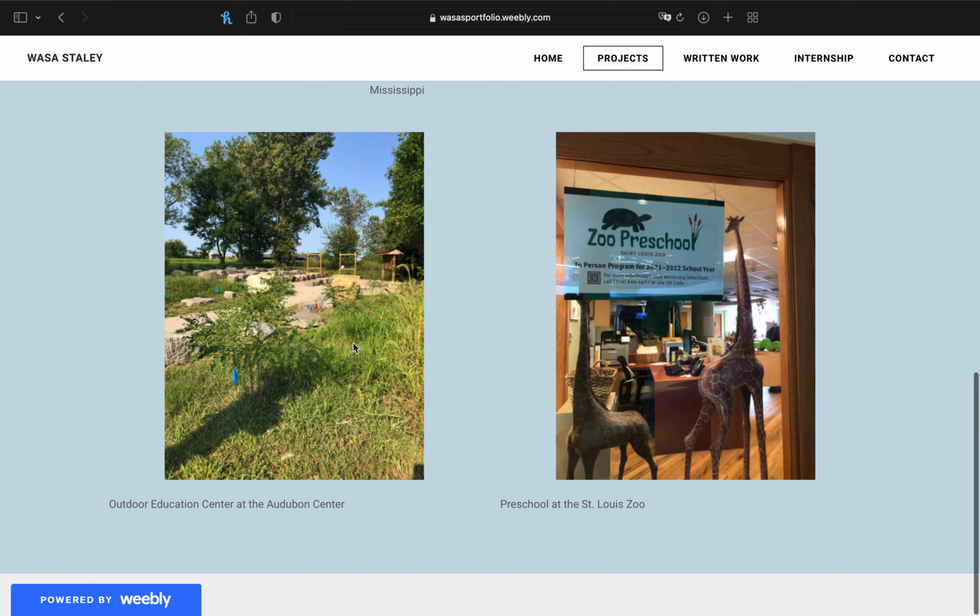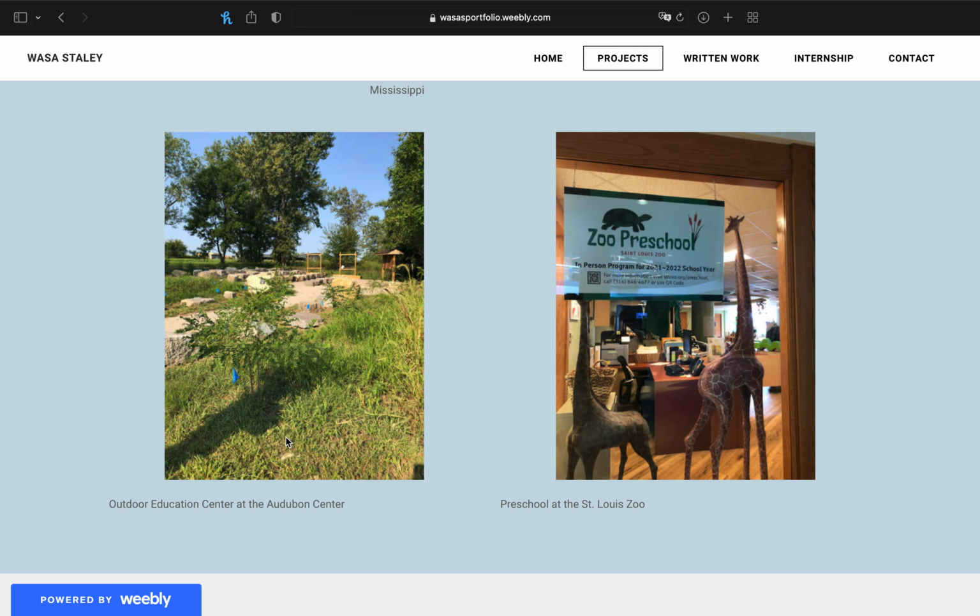This next picture on the left is of the Outdoor Education Center. There they had seating. They had boards where you could put things, and then a little pathway to it. And then on the other side of that was actually a dock that looked over the river. I think in terms of floods, that's what it was for, or maybe the river used to be higher. I'm not quite sure, but that was the outdoor part. And then they also had a shed that was full of things that could be used for outdoor learning.